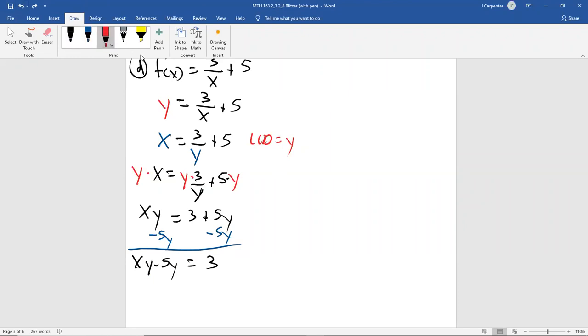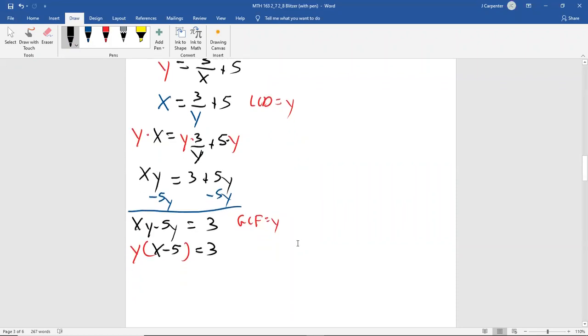They're not like terms, so instead what we do is we take a GCF out, which coincidentally is y. There's a y in this term, there's a y in this term, so I can factor it out. And then you're just dividing each term by y, which leaves you with x minus 5, and then that's equal to 3. Again, this algebra right here is not new. If this is throwing you for a loop, go back to chapter 1, again, the end of 1.4, 1.5, one of those two. It was wherever we were doing formulas. It had like the perimeter problems, the volume problems, things like that.